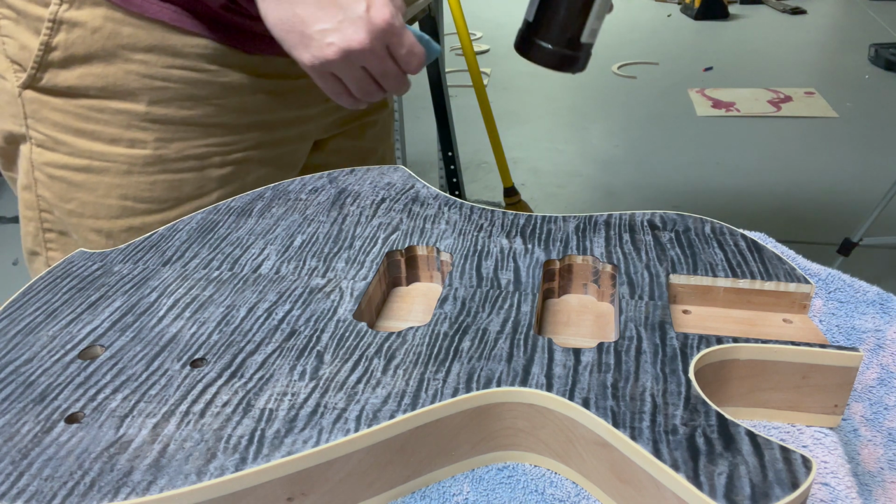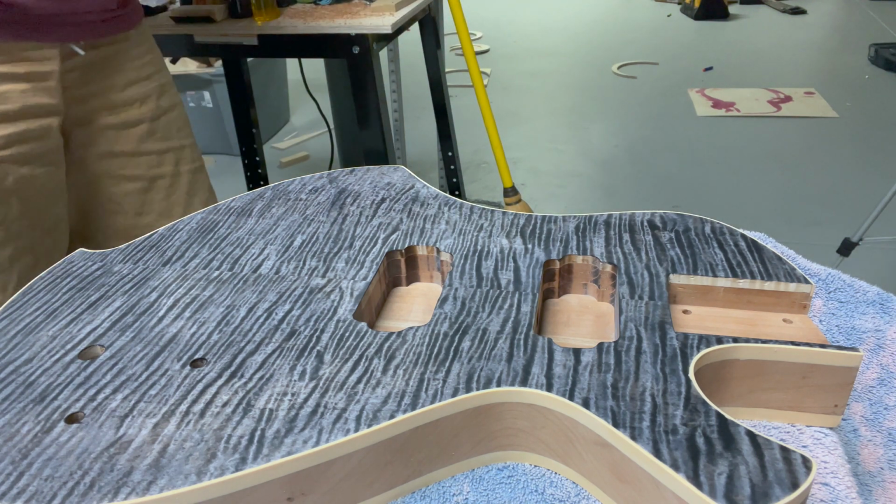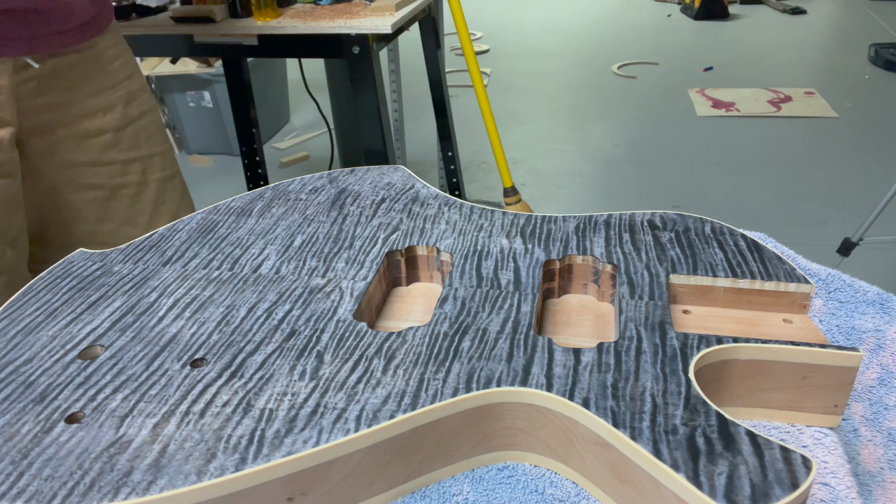And so that's it. I'm going to let this dry overnight, and then in the morning I'll take a look at it and see if it needs any more coats. But otherwise, that's the general color finish of the guitar. The lacquer finish will come when it's a little bit warmer outside.